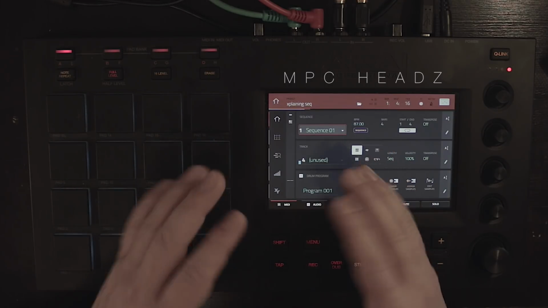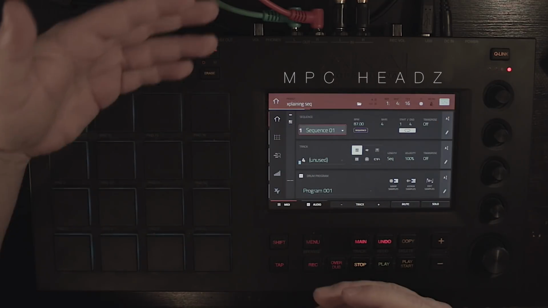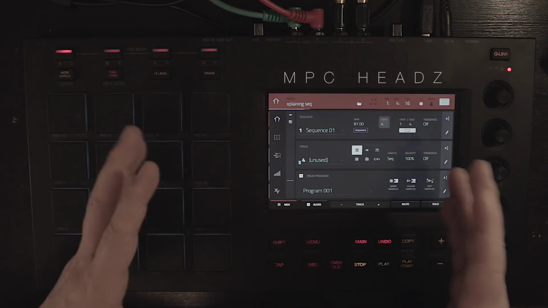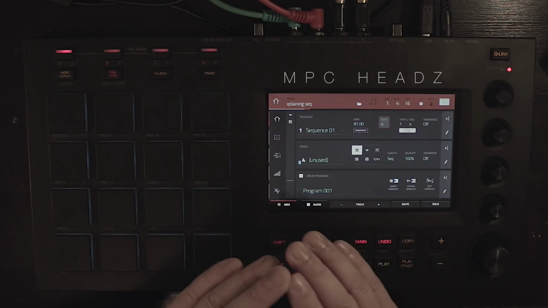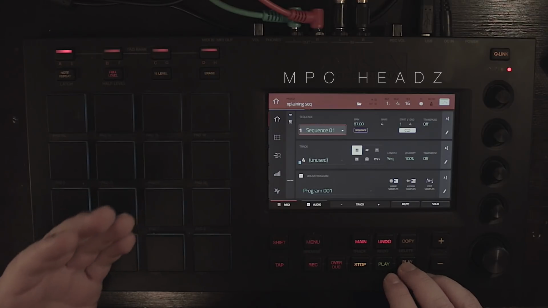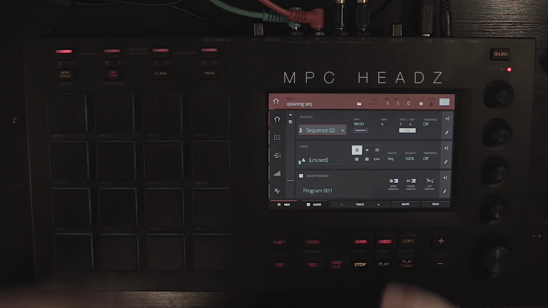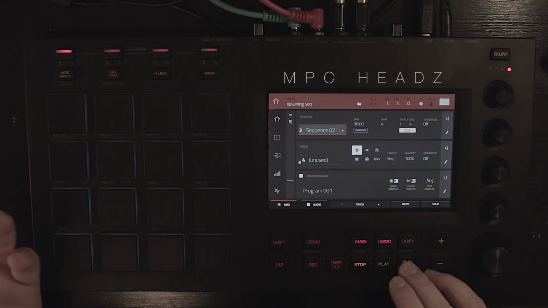Okay, so as you see, you can jump between sequences. When the sequence reaches the end, it will then jump to the other sequence. So sequences in themselves can be completely different. So I can have this track playing in sequence 1, and then I can have a completely different song with different instruments in another sequence.